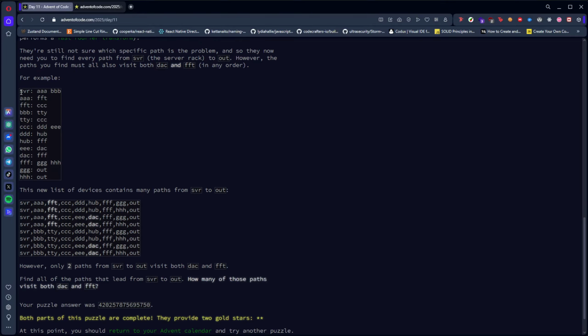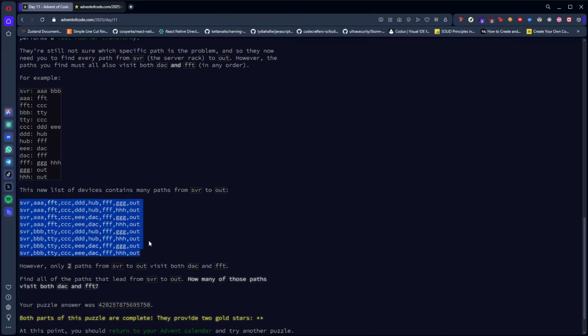For example, now we have our new example input. We don't have U anymore, so we need to be careful that when we run our example input, we comment out the old code, and in this case the old check, and use the new one. This new list of devices contains many paths from SVR to out.